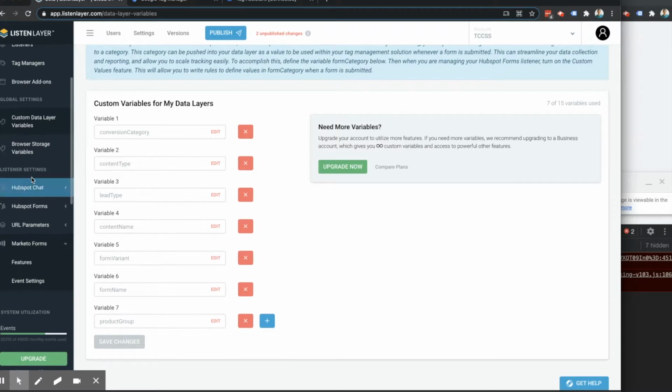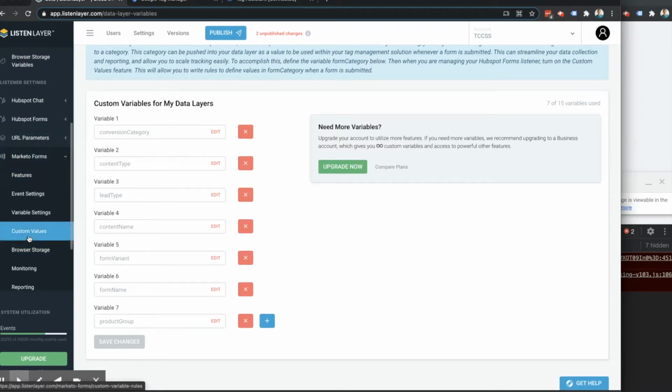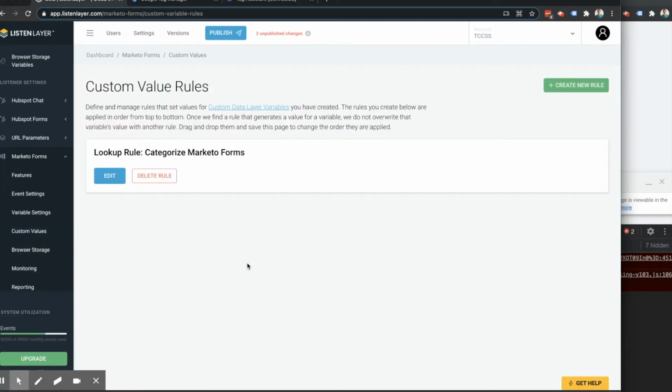Now, obviously, these different form types are different. They have different values to them. So if you were doing conversion tracking in Google Analytics, Facebook, Google Ads, LinkedIn, you would most definitely want to differentiate between a demo form versus maybe a newsletter signup. The demo is obviously way more valuable. So you don't want to just track all of your conversions based on all of your forms as a single conversion. Instead, you would probably want to actually categorize those forms and then trigger specific conversions accordingly.